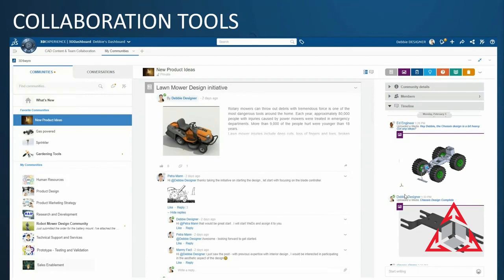So this is a great way that you can share ideas. You can collaborate on new designs. Maybe there's an engineering change request that multiple people have to talk about. You can collaborate without necessarily having to have a meeting with 15 people in it. You can collaborate on your own time, and you can have things like videos and images and markups of CAD data and things of that nature inside of here, to really get across what your idea is or what you're trying to portray to the rest of the group.